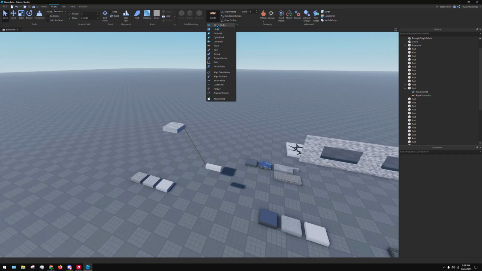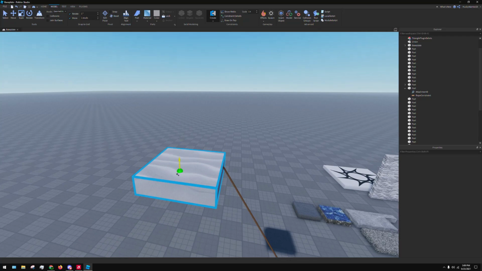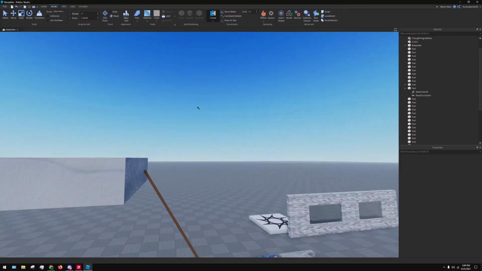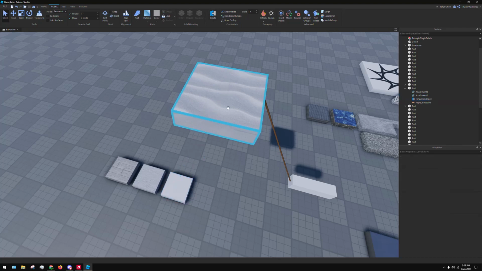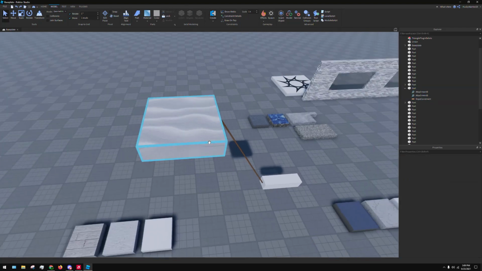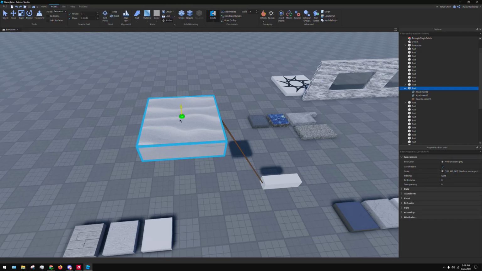Well, I guess you could say these are different constraints. I said attachments, but they're different constraints. A hinge. I haven't used a modern day hinge, so I don't know how to use this per se.